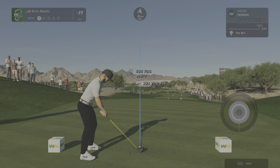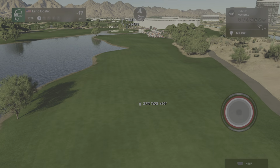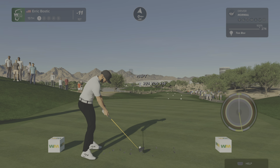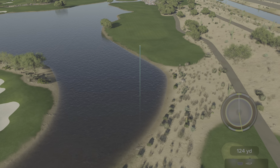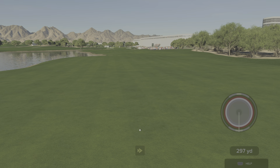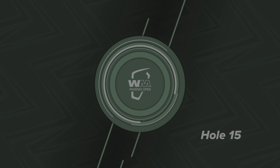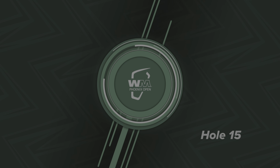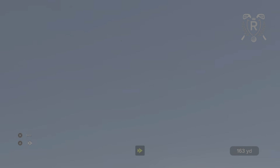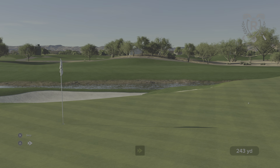The 15th is a very important hole, the par 5, 553 yards from the back tees. Either makes or breaks around here at TPC Scottsdale. That huge penalty area to the left is to be avoided if you're to make a decent score. A good drive will allow you to go for this island green in 2. Although if you're too far back, no point taking it on as there's water everywhere to collect your ball. Laying up to the 120-yard marker will give you just an easy wedge here and a chance to still make your birdie.